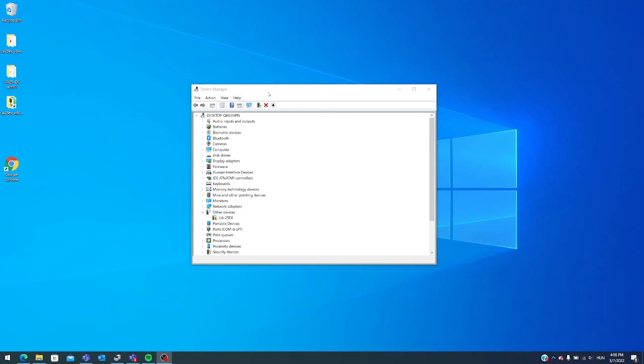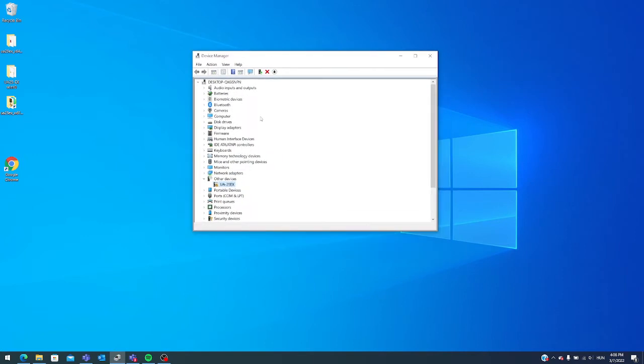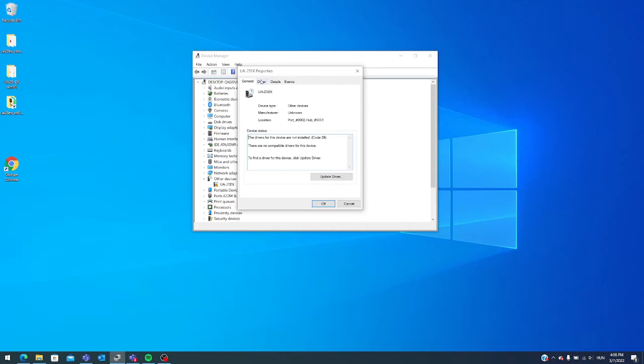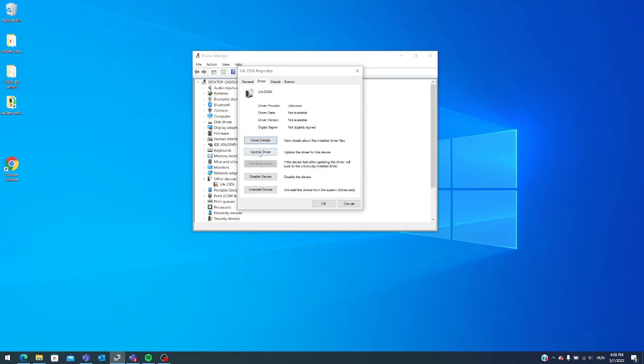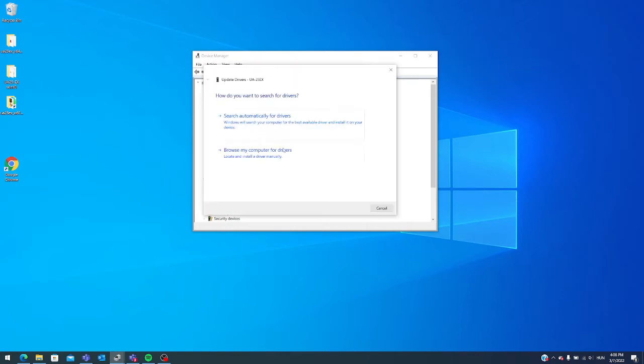Hi everyone, I was trying to use my Roland sound card, and after a clean install of Windows 10, I couldn't get it working. So I tried everything regarding updating the driver and finding another older driver from Windows 8 and Vista, but I couldn't get it working with them.